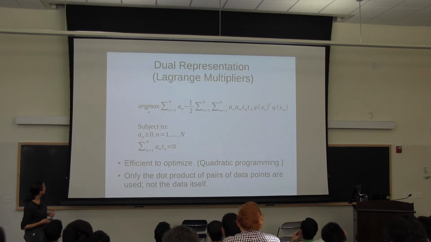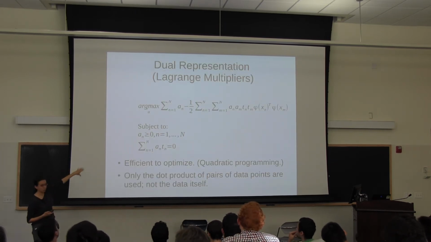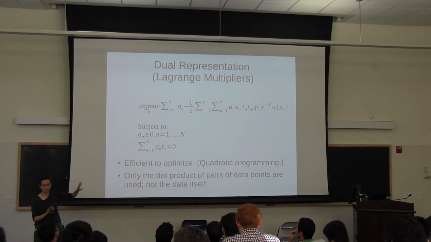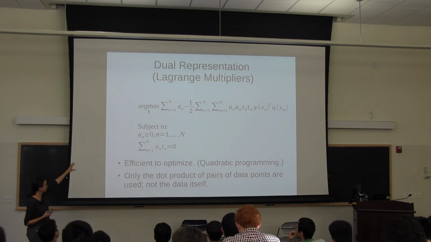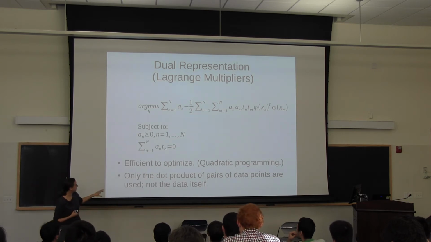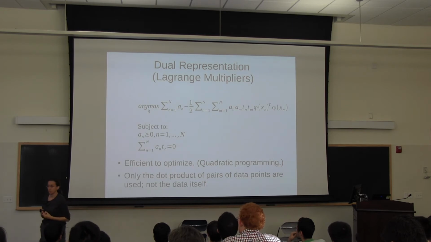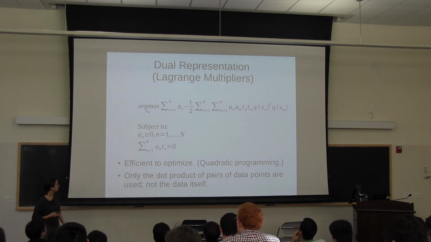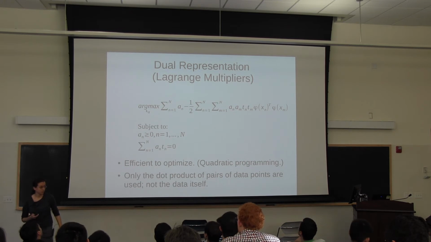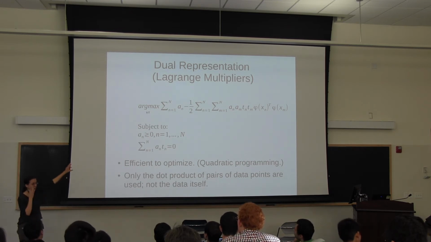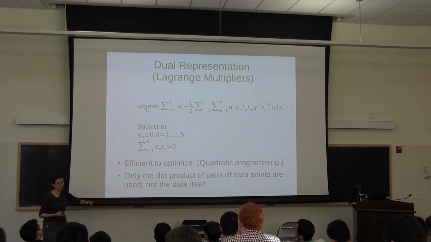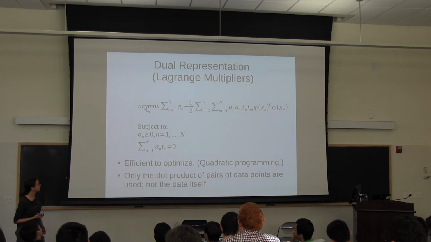There's a trick you can play involving Lagrangians, which I don't want to actually go through in the full detail. I just want you to know that there is a trick and kind of how it works, without going to the full model. Basically it converts it to a quadratic program that you can optimize efficiently. It's a gradient descent kind of process with some constraints, subject to some things about the weights. Whenever people implement SVMs, they usually use some quadratic program solver, or you can just directly use an SVM library and find the weights that do this max margin thing.